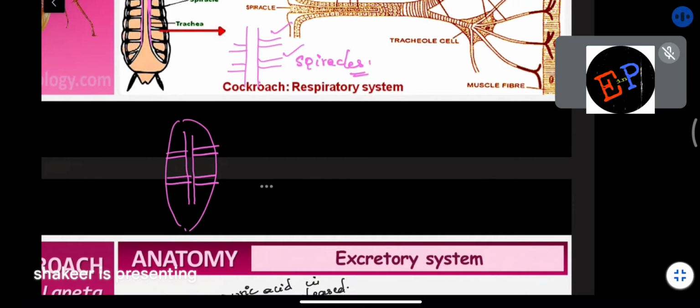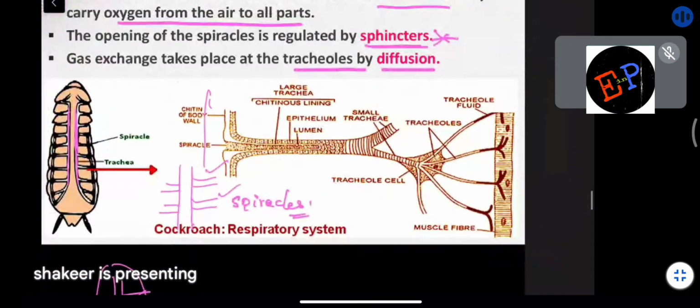And in each spiracle you will again find small tracheoles. So in the figure you can see here, this region you can call the trachea. And this region is called the spiracle. And at the end of a spiracle you can find these tracheoles. Understood? And through these tracheoles only, gaseous exchange will take place. Understood clearly? That's it.